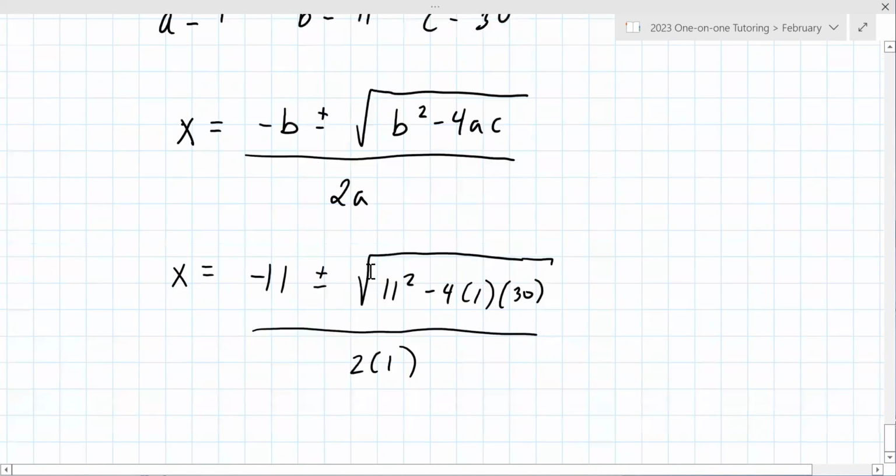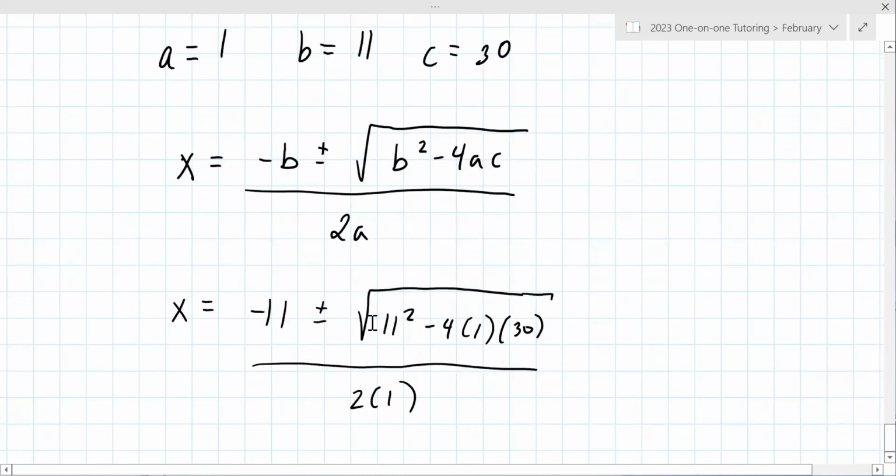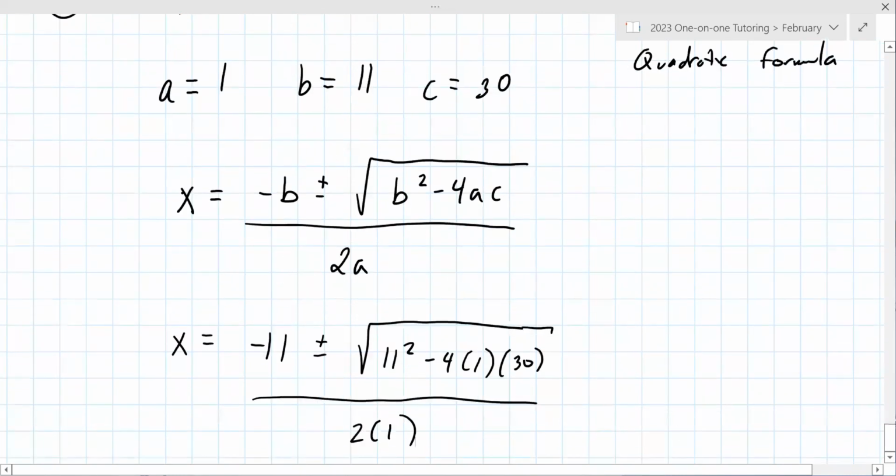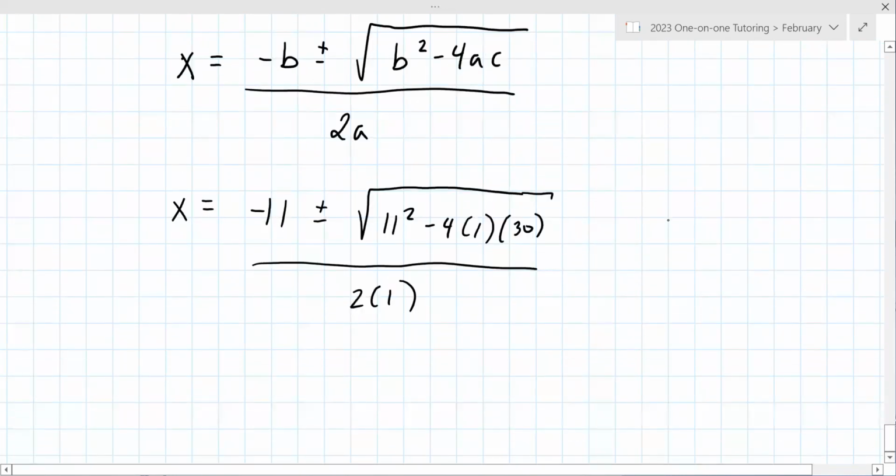Okay. Well, you would start off with 11 to the, no, not the power 2, but you do 11 times 11. Right? Sorry, there's something wrong here. Let me just check this real quick. Okay. So 11 squared is 121.